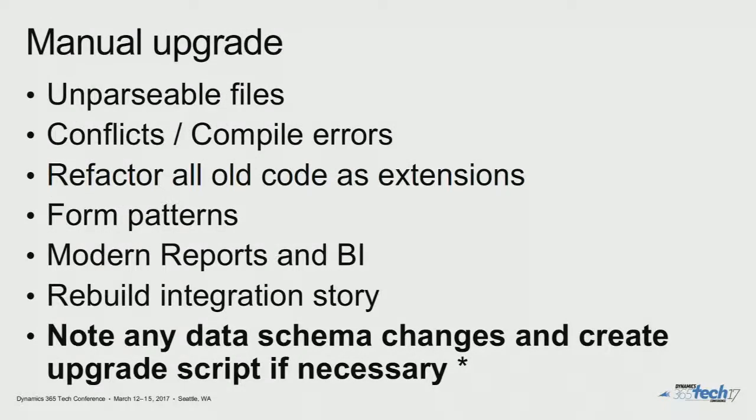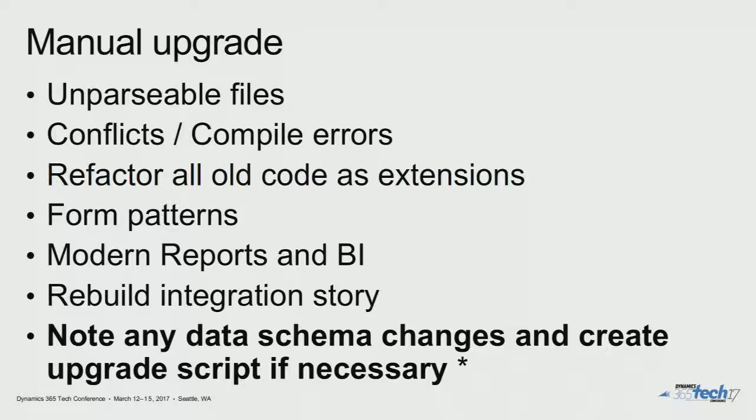After our automated upgrade is done, most of the objects are moved into the new system. What's left? What do you have to do with those objects? You will deploy a development environment. You will connect it to Visual Studio Team Services that has the newly upgraded code, and you start going through pretty much the checklist of your manual upgrade.